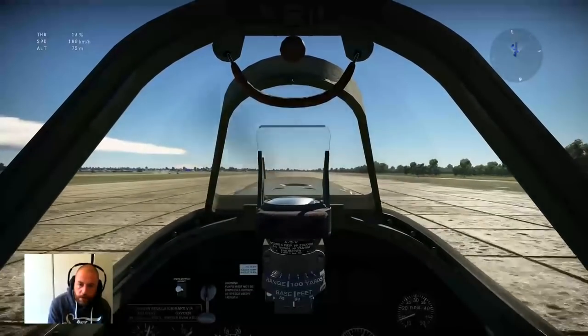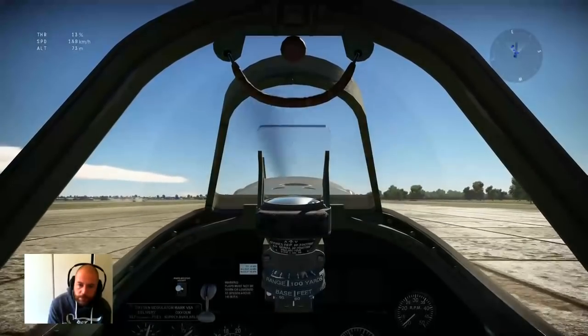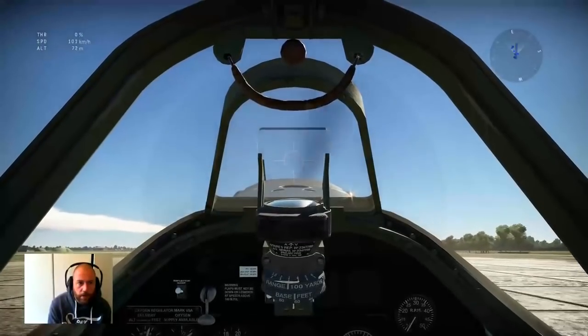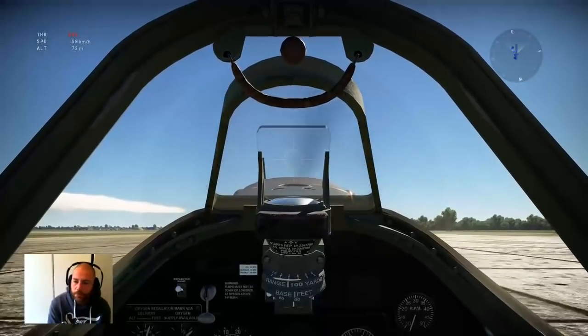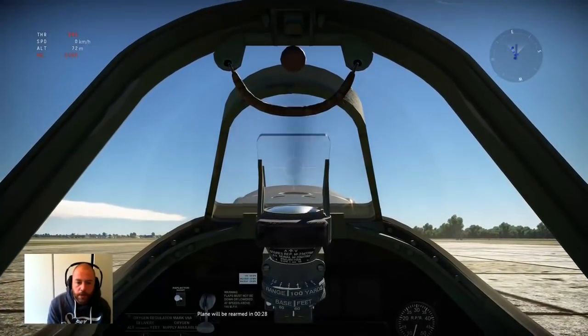Alright, increase the throttle now. And she's down. Alright. Holding the left trigger brakes, make sure you also pitch up when trying to brake, or else your aircraft will tilt over.